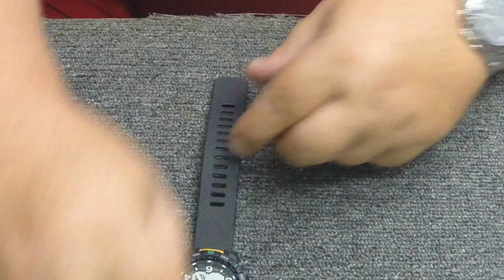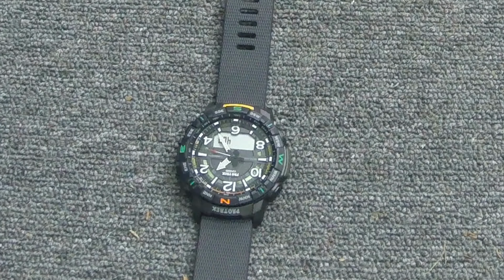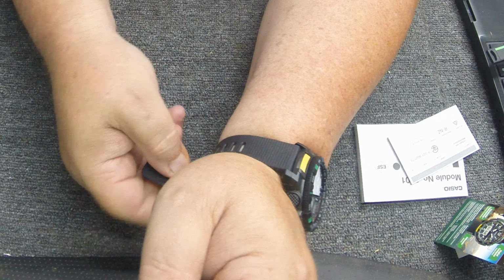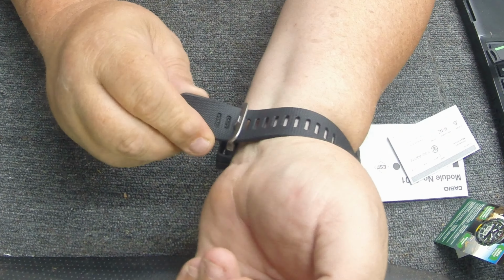Let me go ahead and do the last but coolest part, right? Let me get this baby on my wrist, and then I'll go download the app, and I'll show you a little bit of the app after I get it downloaded and connected. And let's go ahead and put the watch on. Well, lots of room. I've got a big wrist, and look at this, lots of adjustment even for my big wrist. Oh, I like that too. Really nice feeling material too. It's pretty soft, I don't know if that's a silicone and plastic. I'm not sure exactly what kind of material that is, but it feels good.